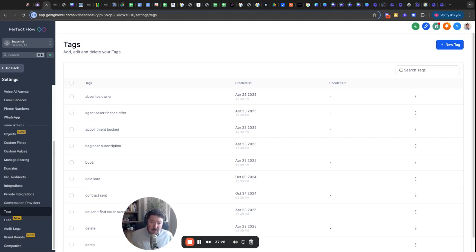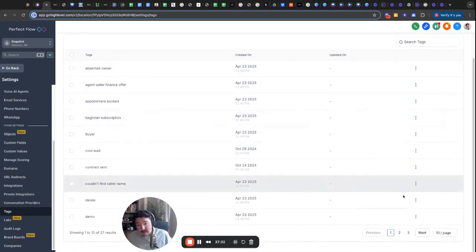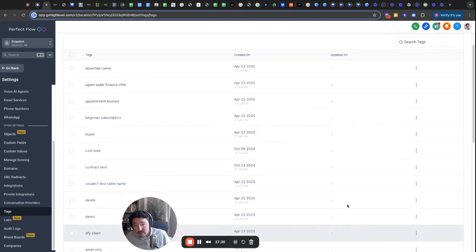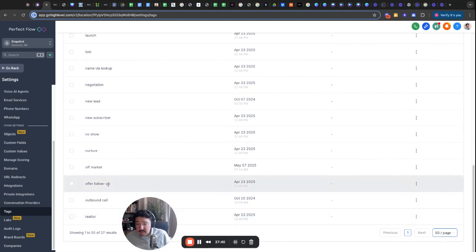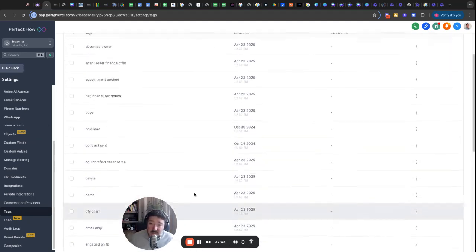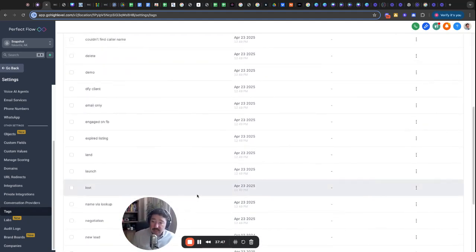And most people who sign on, we have a gazillion tags here already. Let's see, it looks like at least over 30 here. 27 looks like tags. So we already have a bunch of tags within the snapshot here.